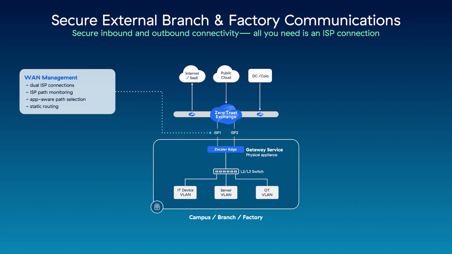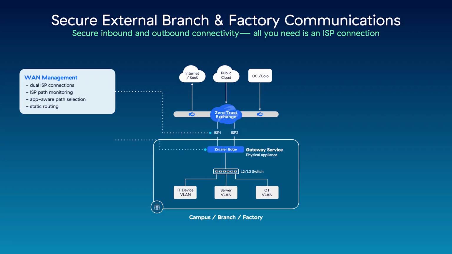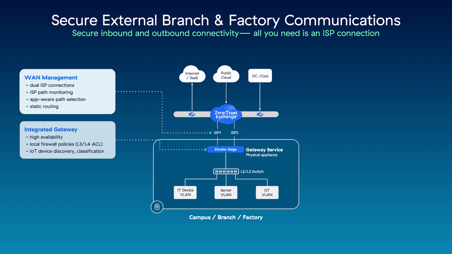Let me talk a little bit about the capabilities we have as part of our Zscaler Edge Gateway. The Zscaler Edge Gateway is a true inline gateway with the capabilities around WAN monitoring and management, supporting dual ISP circuits, and not only just terminating the circuits, we monitor the latency, jitter, packet loss type of attributes of those links and switch the applications depending on the performance needs. This will enable customers to have a better and smooth experience for their users to make sure the connectivity is available all the time. Speaking of making the availability as all the time, high availability is one of the key functionality. We support all types of active-active and active standby type of capabilities so that customers can enforce those ACL policies, whether it is going from north to south or east to west.